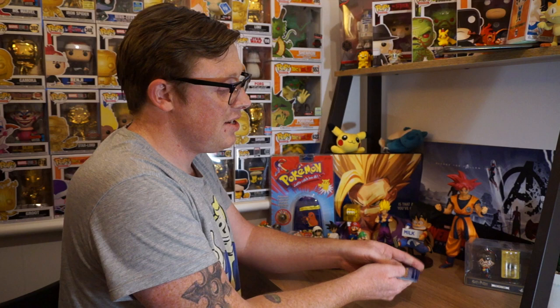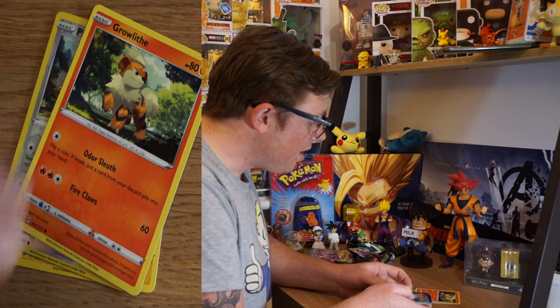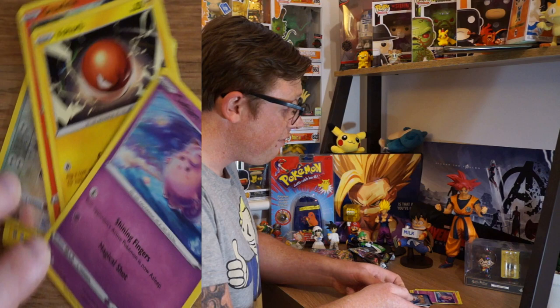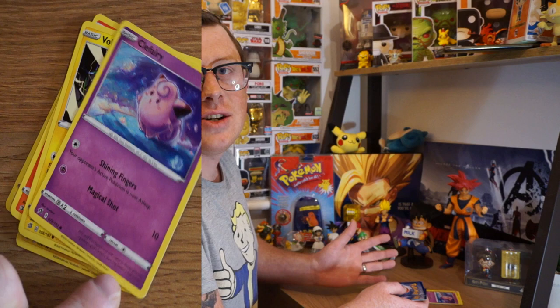Okay, Electrike is nice. Oh, a reverse holo Pidove. We got a Growlithe. We got a Voltorb. Clefairy. Oh, that's actually lovely artwork on that Clefairy. Just so everybody knows, this is my first Sword and Shield Rebel Clash packs or box to open, so a lot of these cards are going to be new to me that I haven't seen yet. And I really like the artwork on that Clefairy.